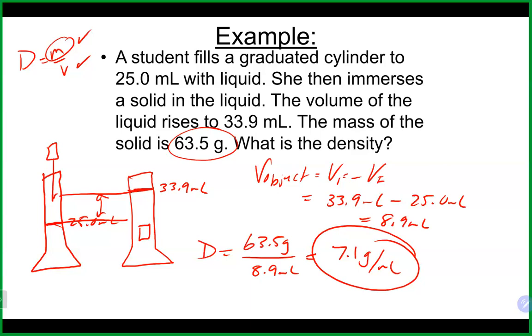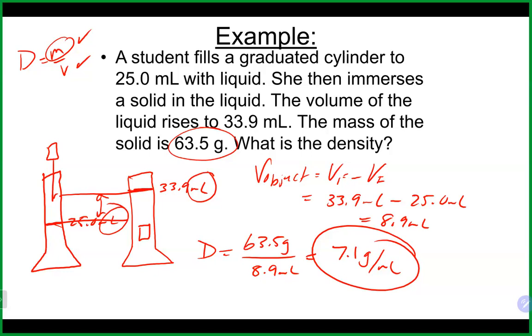In this case, you would leave it as grams per milliliter because that's really where the volume measurements came from. But if you needed to convert it to the other, it'd be the same thing. If you were doing this problem, because the units and the volume rate are in milliliters, you really probably wouldn't want to change it to a cubic centimeter in that particular case.